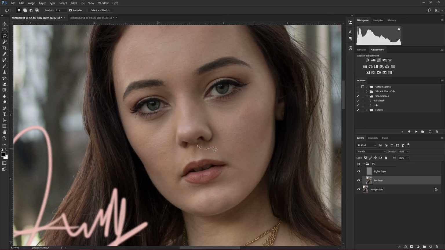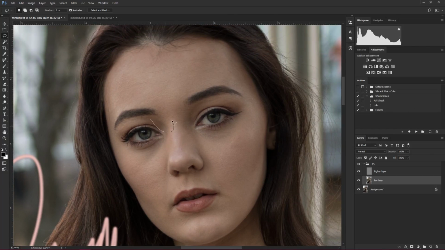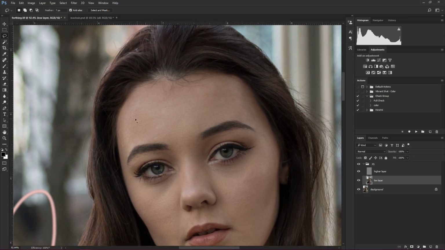And I'm gonna go ahead over here and hit this portion around the nose, because I think that area, that shadow right there, is a little harsh. I think it's a little too distracting because it's really dark. And I'm gonna go all over the face. You just want to select little portions like this, and press those keys I was telling you about before to make it way faster and way smoother. And I'm just gonna do the whole head for the most part. I'm not gonna touch the hair and stuff like that. This is just the skin specifically.